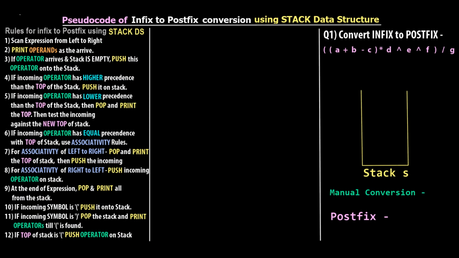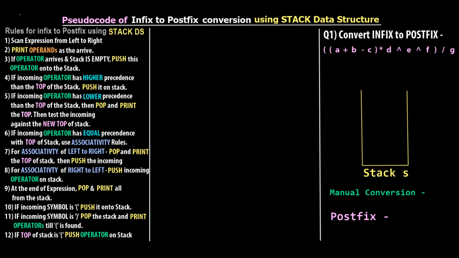Now starting off, why do we require this pseudocode of infix to postfix conversion using stack? That is because, in order to actually implement this application, in order to actually write a program in any general purpose programming language, you require a pseudocode. A pseudocode is sort of like a part English, part code representation of the entire algorithm.